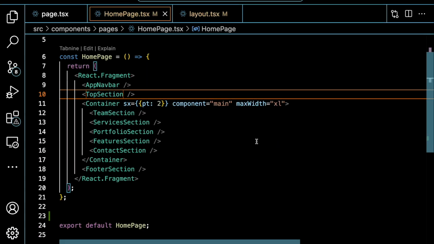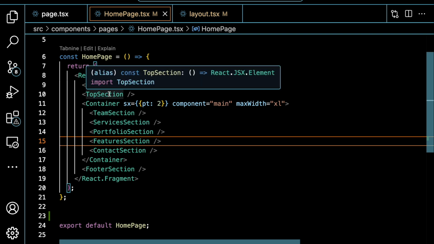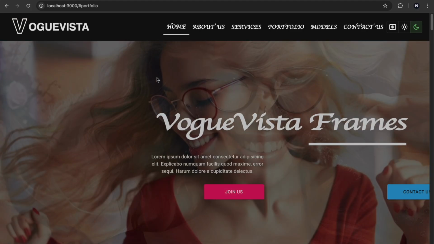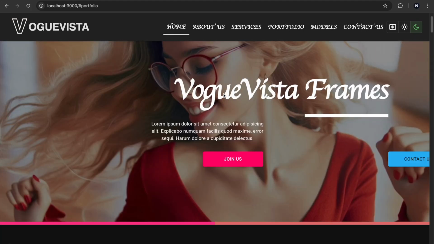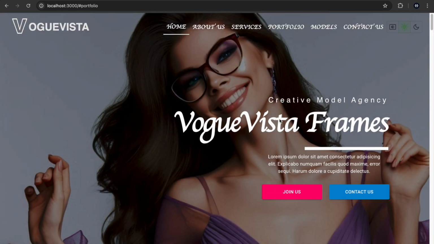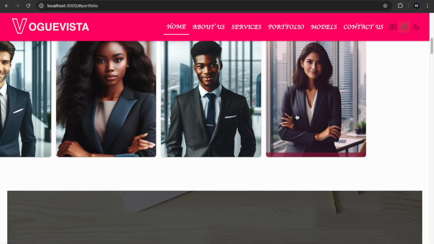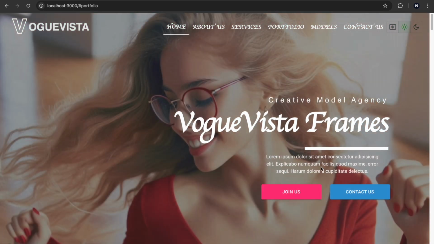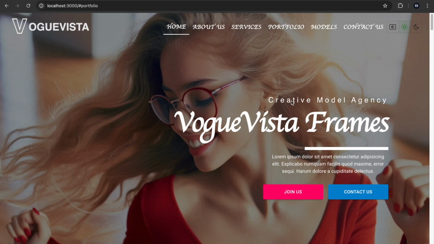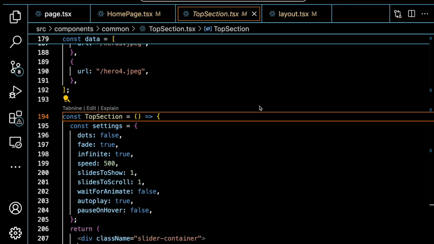Alright, so within our VS Code over here, let's go ahead and open our top section. You can see the demo of our application over here. When I navigate to this section of our website and this particular section comes into view, you will see different kinds of animation on different elements over here. So let me show you exactly how I did this.